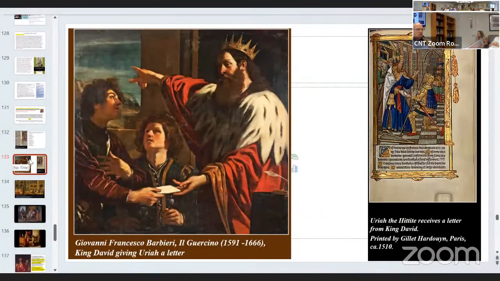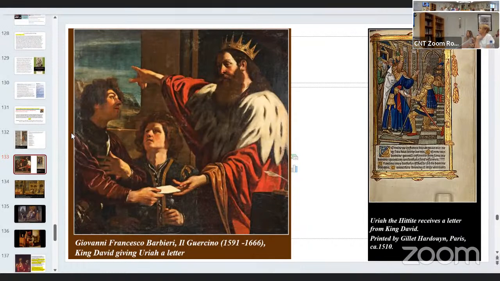Okay, so now that we have finished with the David and Bathsheba paintings, there were other paintings that were interesting of King David giving Uriah a letter, right? Because the Bible says that he gives him a letter, and that letter has his death sentence. So there's no letter that David's giving Bathsheba, but there is a letter that Uriah is getting. Maybe that letter was switched between the artists, but here's that letter that Uriah is getting. Who is Uriah here? And who is the other person? Maybe that's the apprentice of Uriah.